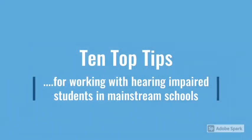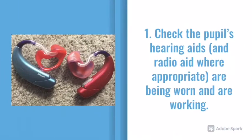10 top tips for working with hearing impaired students in mainstream schools. Check the pupil's hearing aids and radio aid, where appropriate, are being worn and are working.